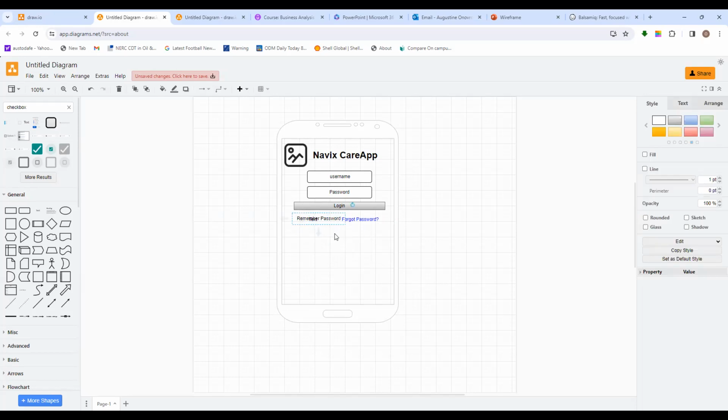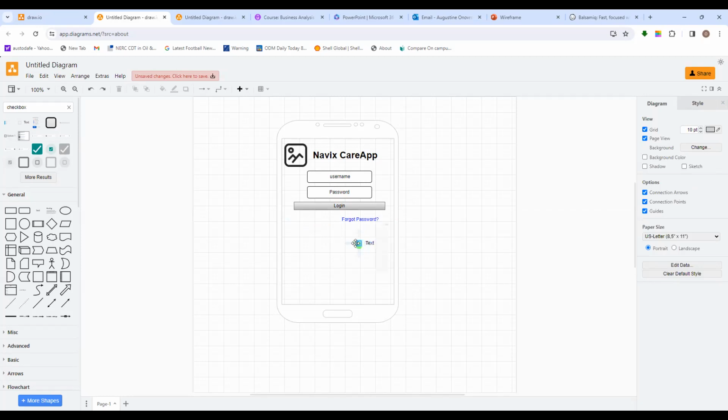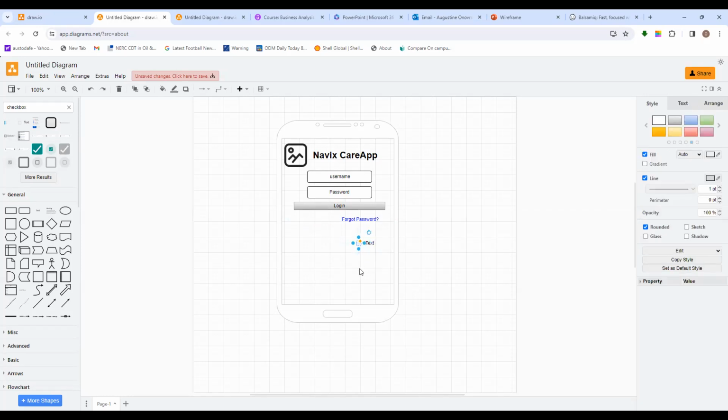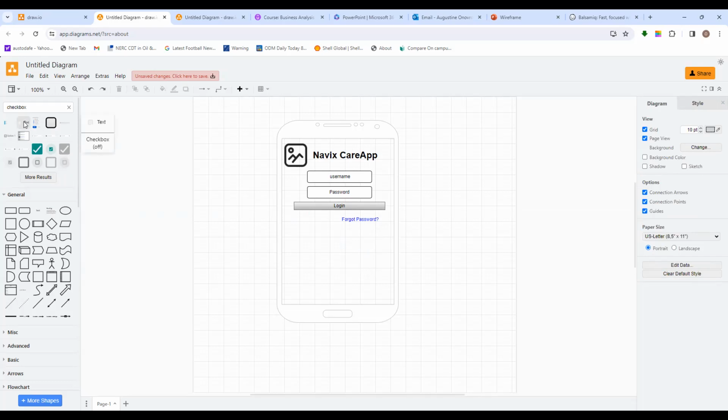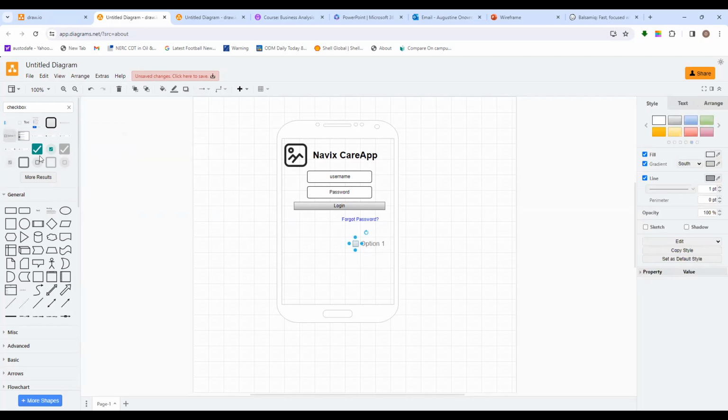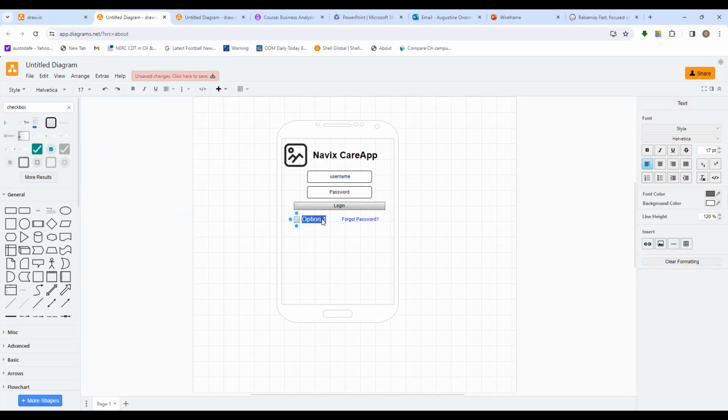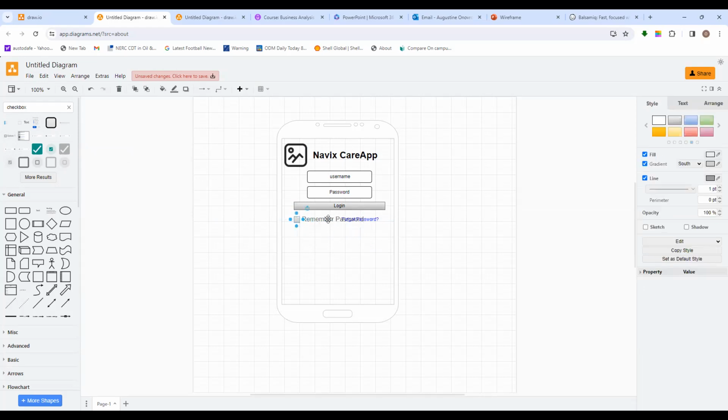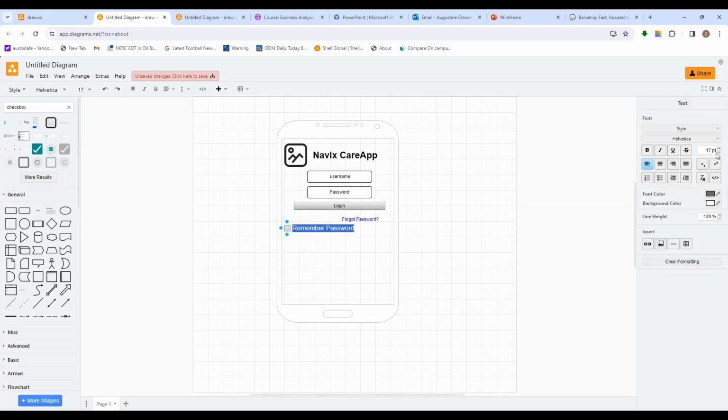Let me see this one. Let me reduce it a little.